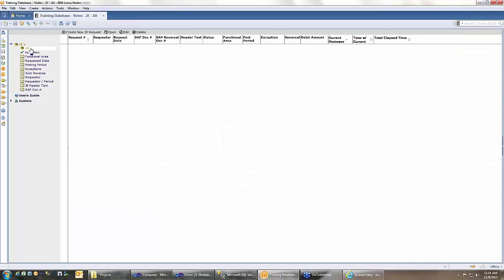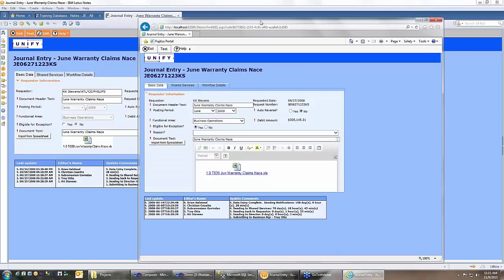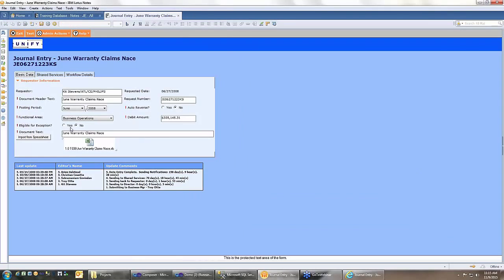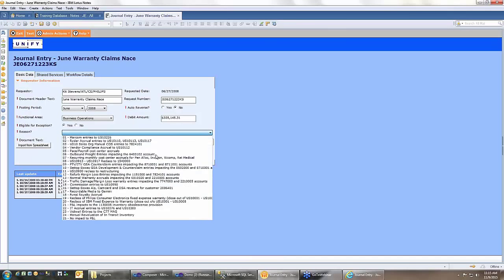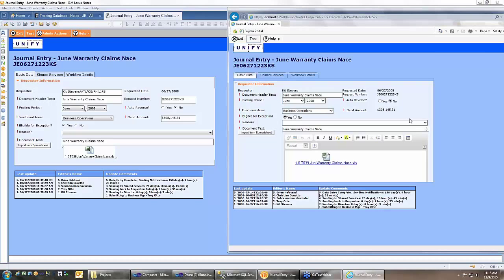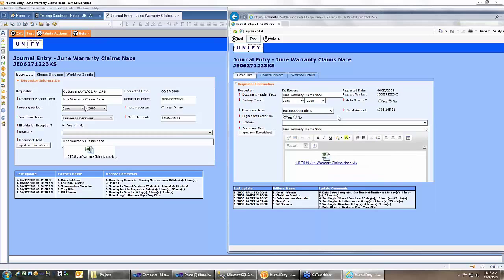So we can look at the same exact form from the Notes database and just do a direct comparison between the two. It's pretty close to the original one. If I pull this into edit mode, again we have our hide whens, and various options in this drop-down list control from the converted application. Here's that same hide when, and all the various data that was available from that drop-down list control.